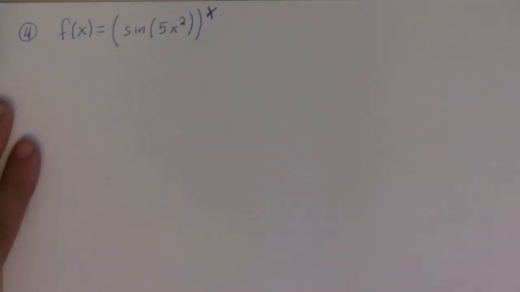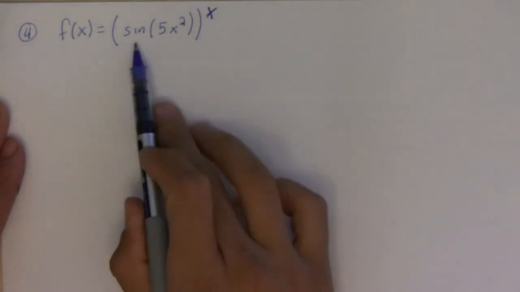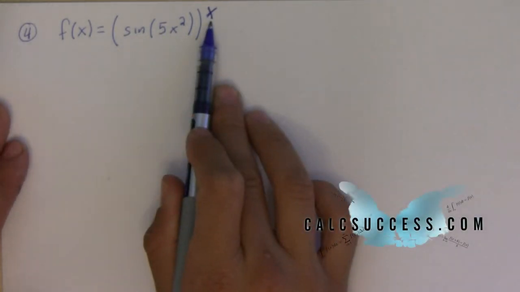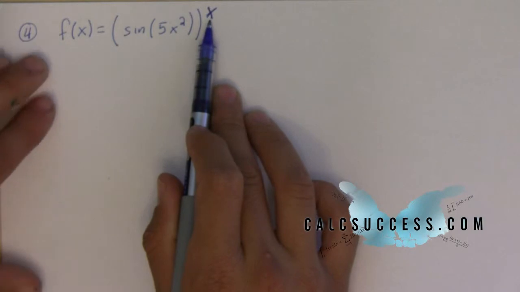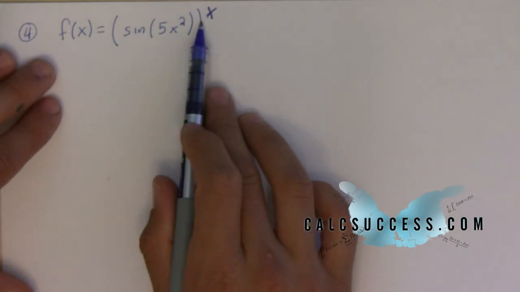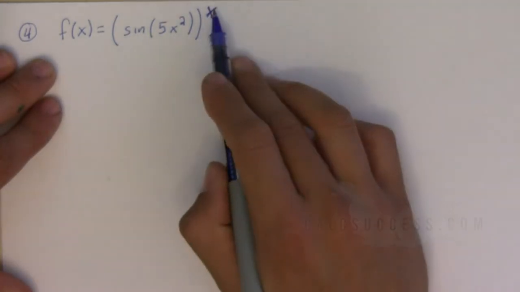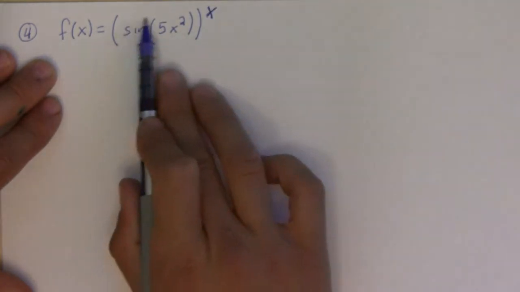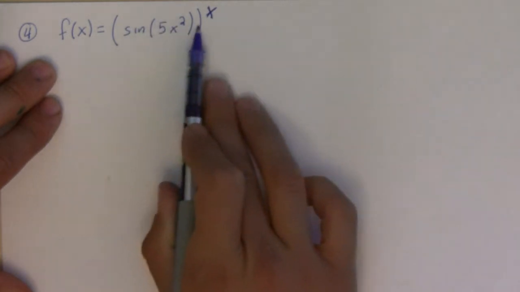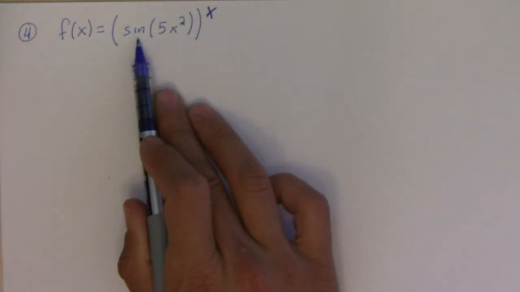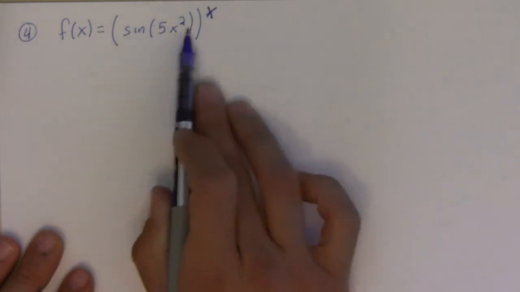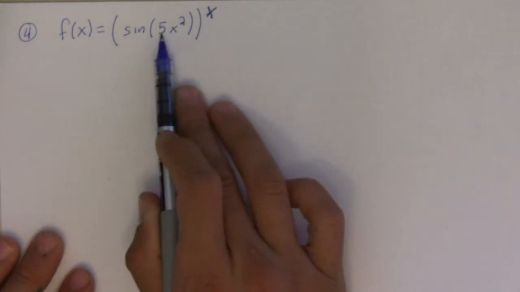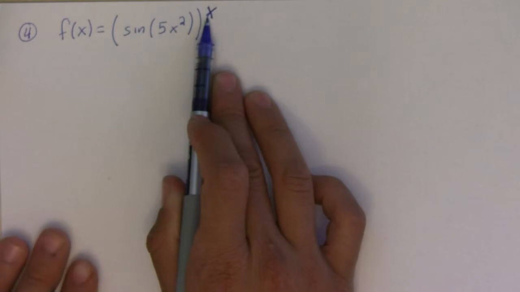Okay, number 4 is quite difficult. Notice that this isn't our conventional exponential function. Here, we have a function raised to another function. So we don't have a rule for that. We have a rule for when, for example, this x right here was a constant, we can use the power rule. If this guy inside was a constant, we can use the rule for derivatives of exponential functions. These are both functions. You have a function being raised to another function.